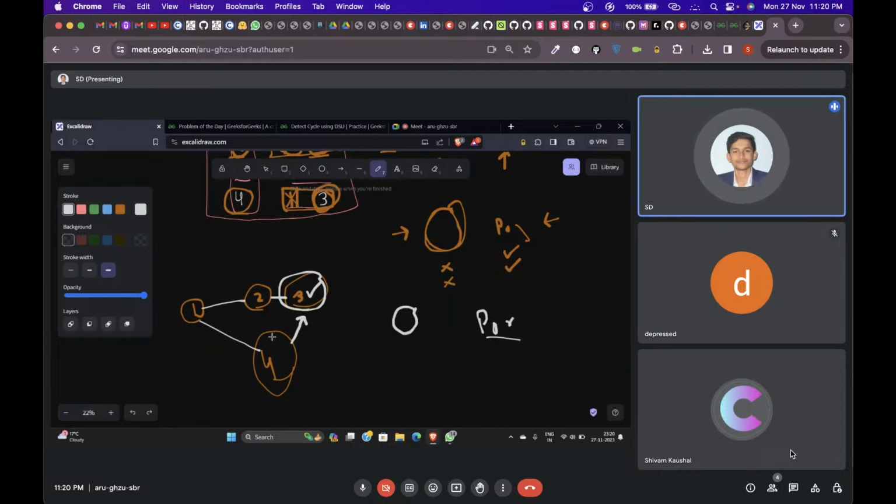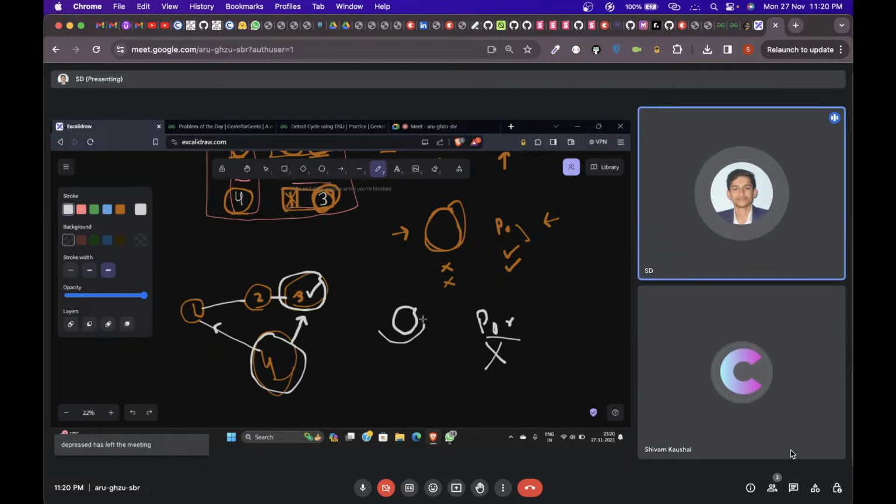As you can see, for the value of 4, its parent node is 1 and not 3. So this condition is not true. So the only case that can happen here is that node 3 is forming a circle. That is why we are simply going to return true for this graph.